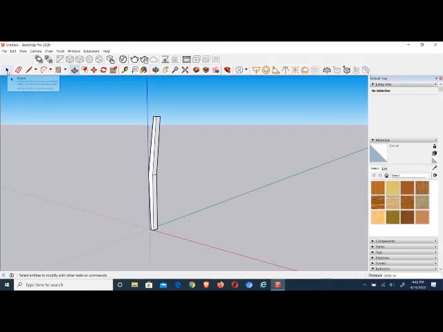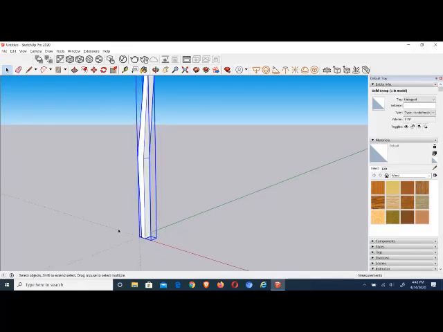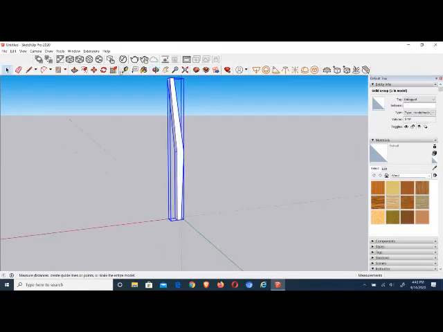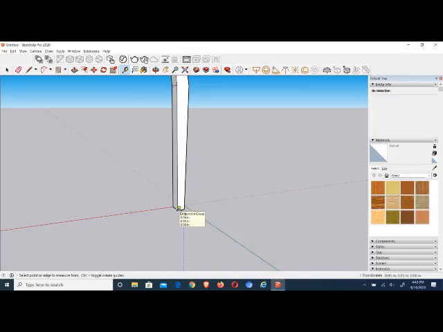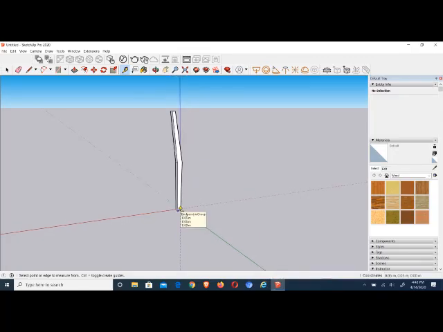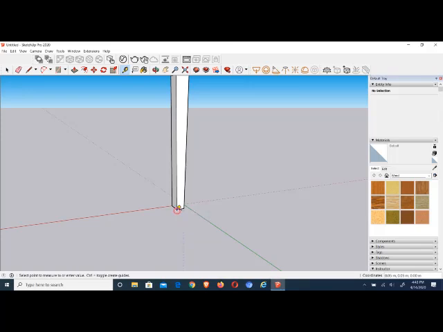Alright, so when you're done doing that, use select tool and select everything by triple click, 1 2 3, right click and make group. Alright, so now the next thing that we're going to use is tape measure tool again. Deselect, tape measure tool, and we will draw from this endpoint. Look at this, from this endpoint, click and drag along with the green and type 0.4, enter. 0.4.